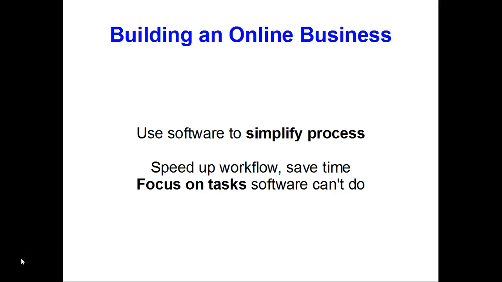Achieving all four pillars is a difficult task to do. You need to rely on software and other tools to make the process easier for you. Relying on software can help speed up your workflow or automate the repetitive tasks so you save time. Using software allows you to become a better online business entrepreneur because it allows you to focus on the most important tasks that cannot be done using a software.